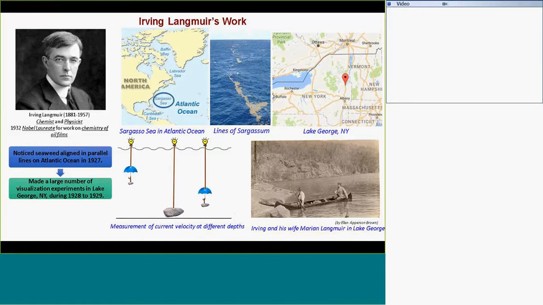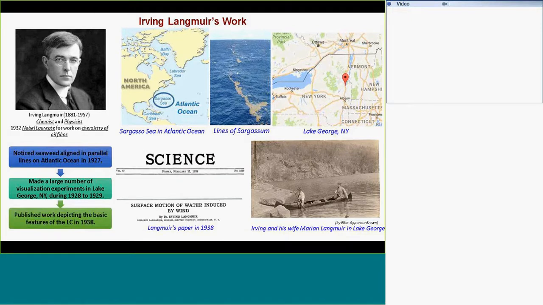Okay, and so therefore he used this illumination to study their relative motion. After those studies, in 1938, he published a paper in Cell to describe this phenomenon, and he argued that it was due to the wind, due to the wave, and due to this kind of paired vortices.